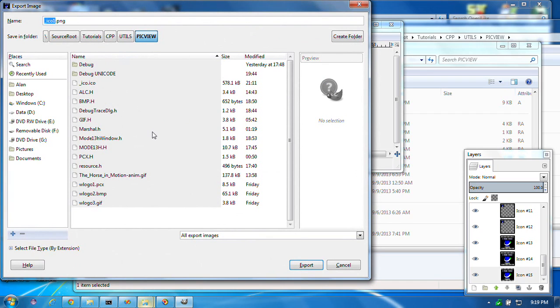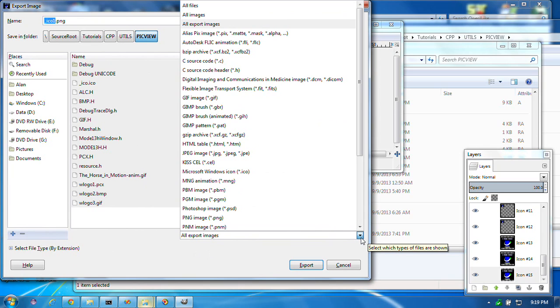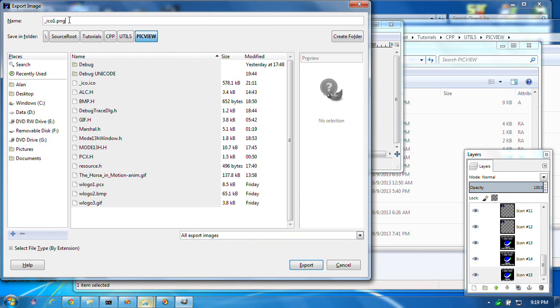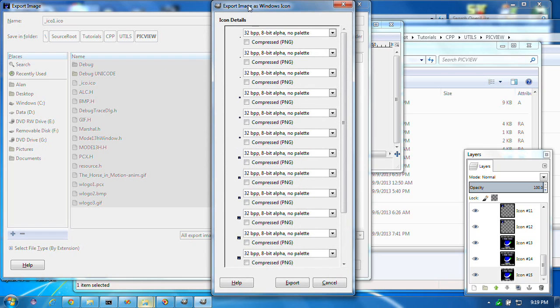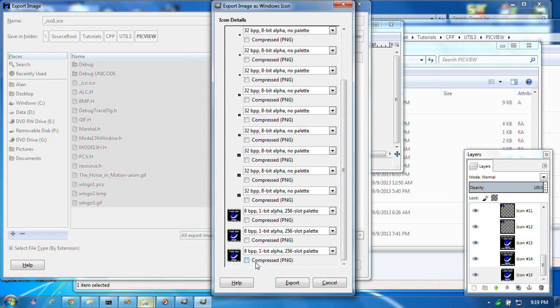Export to. Oh, this is good. Okay. I don't want that folder.